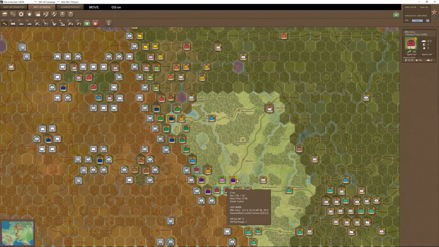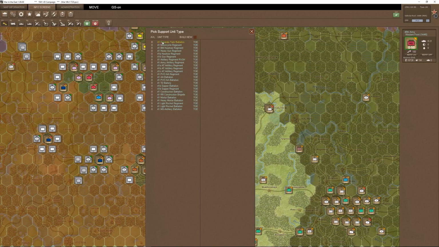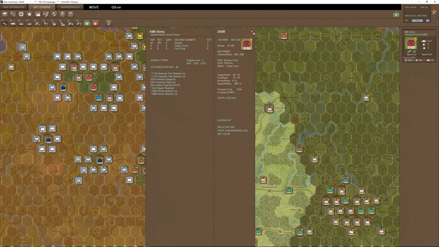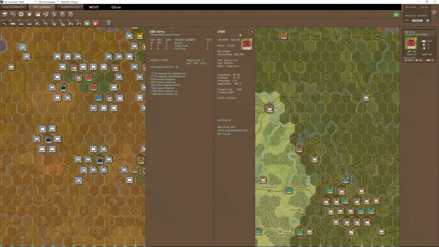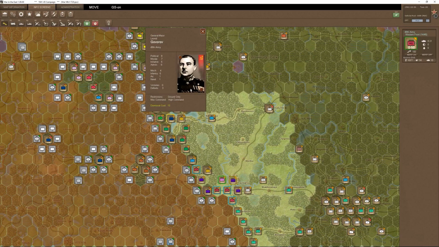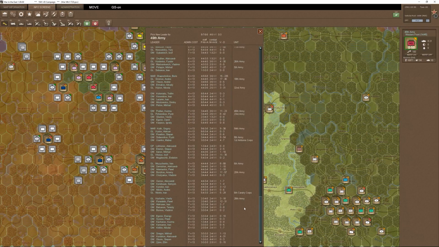Also, this army. Are you actually good? No, you're not good. Let's assign more of them. Sapper regiment, mortar. Actually, and 2 mortars. That's what I give you. So that should give you something. How are you? Oh, you're alright. Okay. Actually, where's my West Army again? 26th.